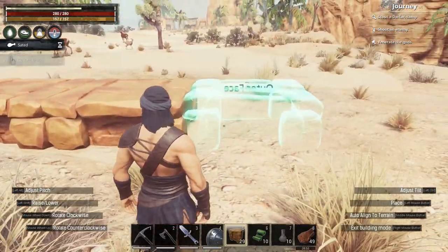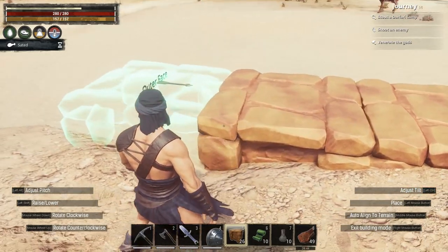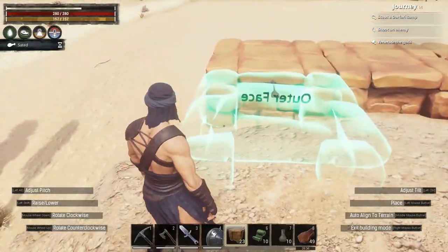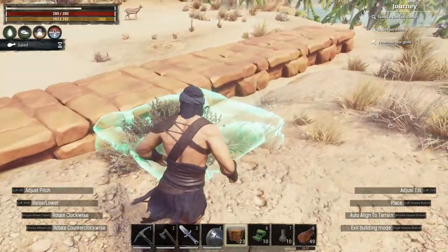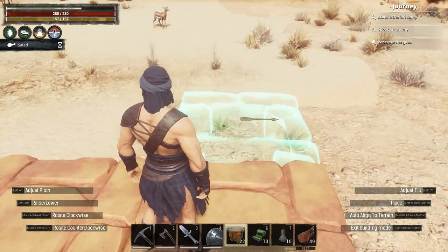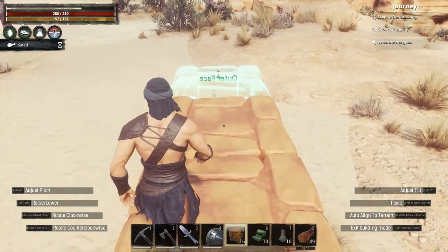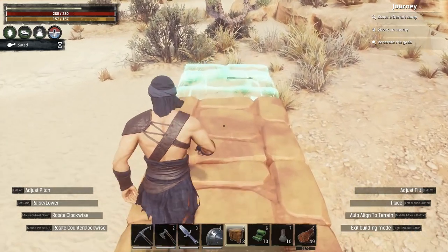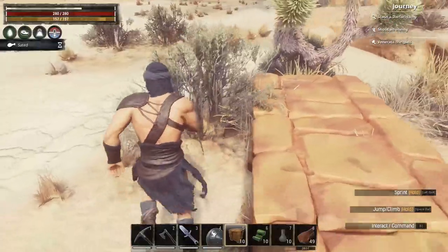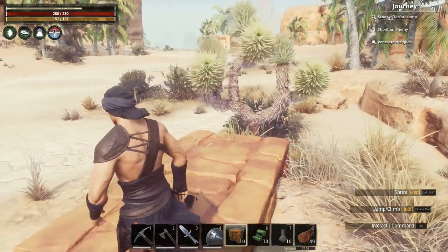2, 3, 4, 5, 6, 7. I think it has to be 13 wide altogether. 1, 2, 3, 4, 5. Right, we're getting a bit edge close. So it's 1, 2, 3, 4, 5, 6, 7, 8, 9, 10, 11, 12, 13. Let's just get this out of the way. Makes it easier. Okay, so that's looking okay so far.